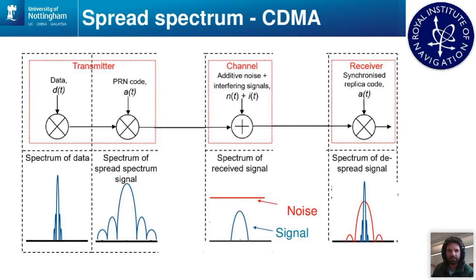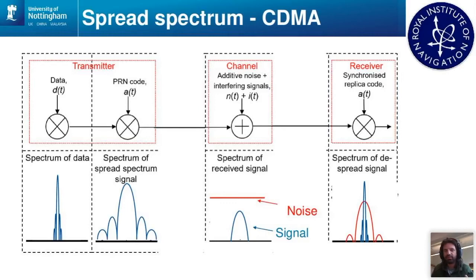So before we get onto interference, we'll just talk about what goes on in terms of the receiver. So what GPS could be called is what we call a spread spectrum signal. Here on the left, we've got what we talked about so far, starting off with a signal of relatively narrow bandwidth, multiplying it by a code and spreading it over a wide bandwidth. Then we pass it through a channel in the middle, and that adds noise and potentially interference to our signal, which is generally at a much higher level than the signal, perhaps.